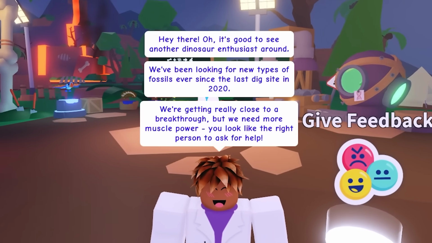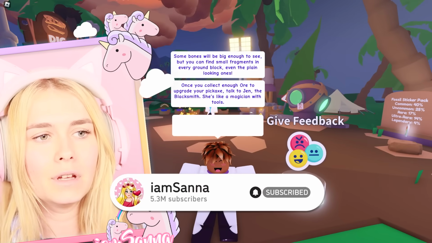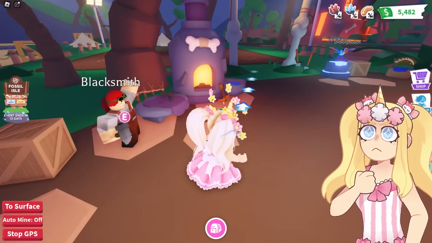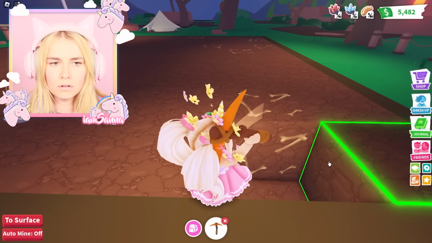Oh my gosh, the last update was in 2020, and they've been looking for new types of fossils ever since. All right, I'm really excited. This is a lot of text. I don't feel like reading a book right now, so we're just gonna try to guess our way through it. Maybe I'm gonna get it completely wrong. Maybe I should have read that, but... What am I supposed to do now?